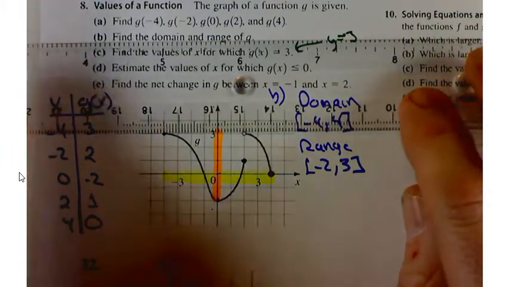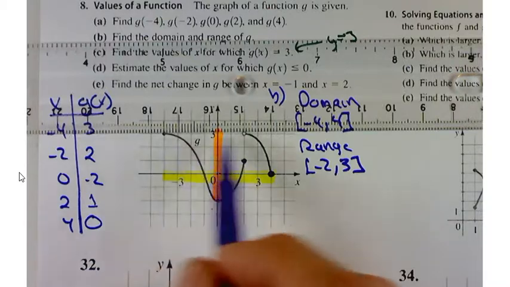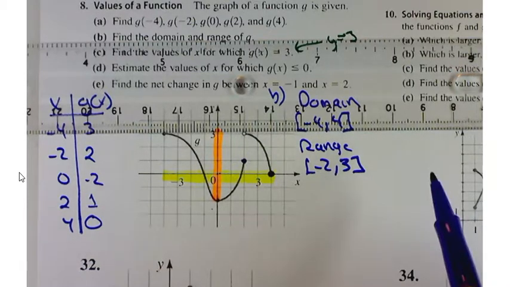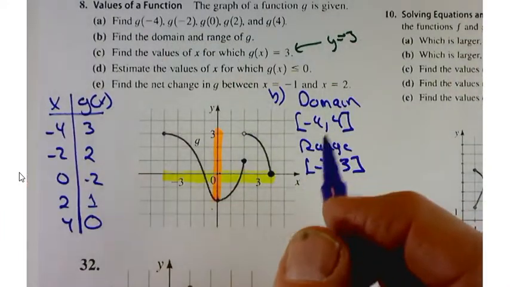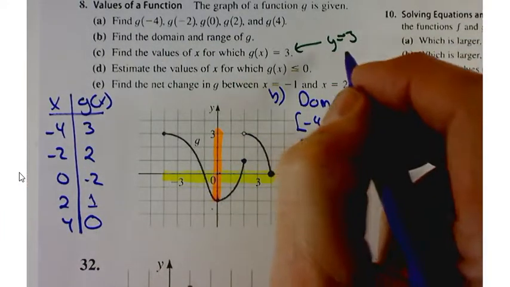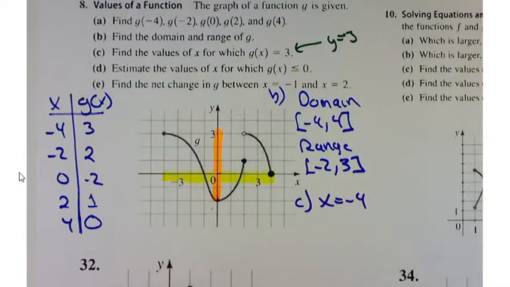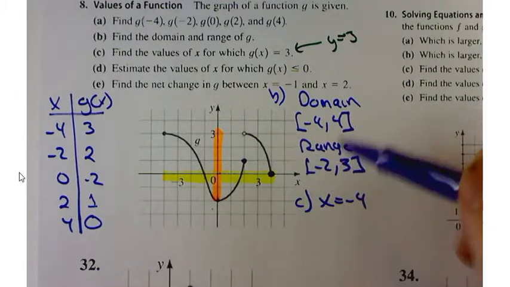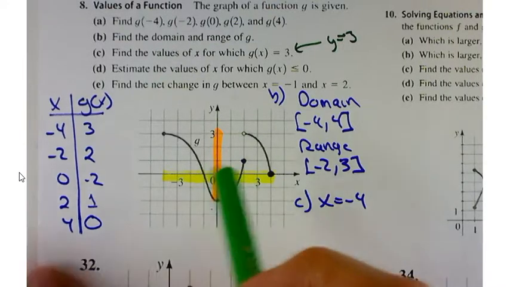Yeah, you have to kind of look at it a little bit, right? Certainly it happens at -4, but how come I can't list 2? Yeah, it's because it's hollow. Yeah, it doesn't really exist there. So there's just one answer to this, and that's for part C, x equals -4. If that was filled in, we'd also be able to put a 2 there as well. So far, so good? First 3 of these? Yes? Okay.